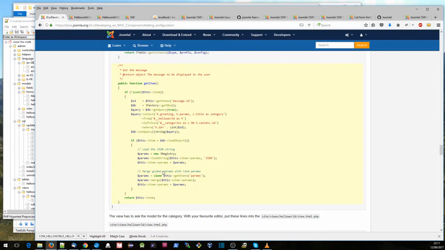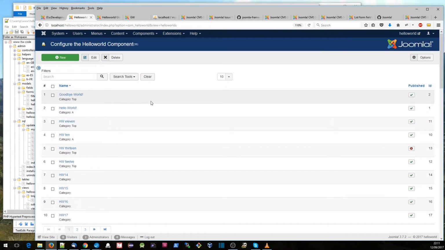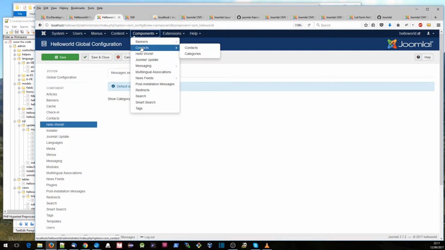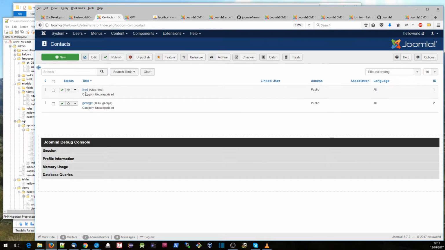Obviously the functionality is going to be the same, but the next thing I'm going to suggest is to change the functionality a little bit. If we go here, let's go to components, contacts. I've put in a couple of contacts here.